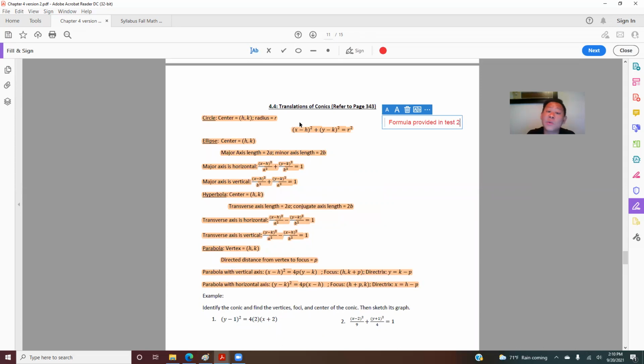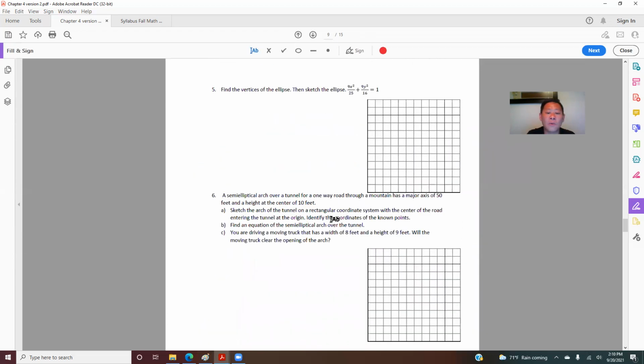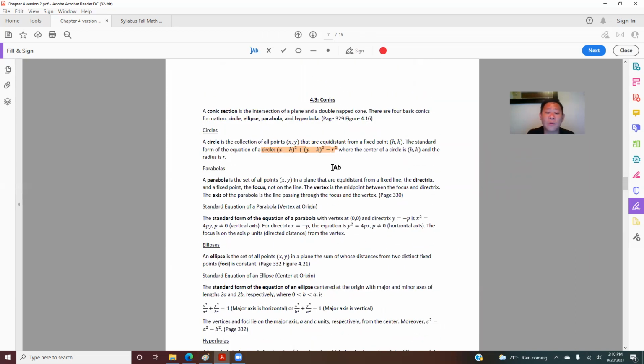Circle is one of them, this circle over here. So you do not need to worry about memorizing these formulas. There are some formulas you need to memorize, but these are provided in there. So please, when you do my homework for 4.3 and 4.4, use this formula, because it will be in your test, so you get used to it. That is the one I want to point out to you guys. You do not need to memorize these formulas. There are some formulas to memorize, and I will highlight those for you in other colors. So that is circles, pretty straightforward.